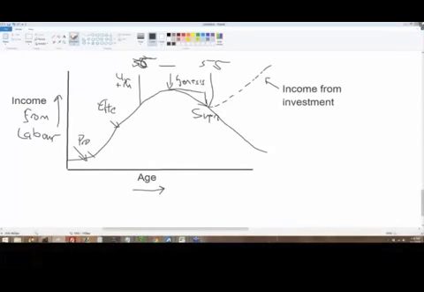So your chart in DS Domination doesn't look like this. It actually looks something like this. Okay? Your income doesn't go down. Like typical jobs, your income from labor doesn't go down after 55 because there is no true labor involved with DS Domination. Okay, Supremacy is going to sustain your income level there.